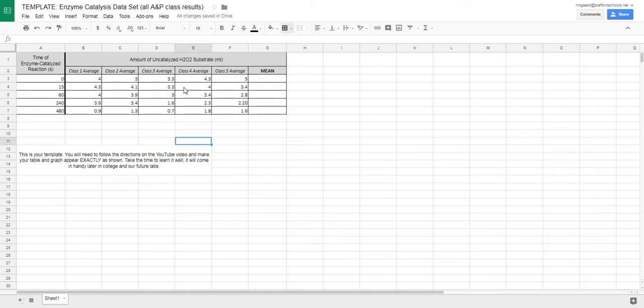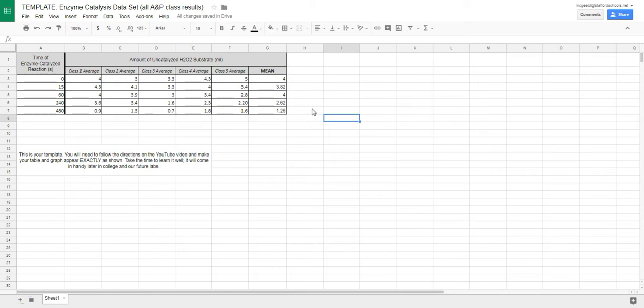Next thing you're going to want to do is calculate your mean, and you can do this by hand, or you can click on the cell that you want to calculate, go up here to functions and go to average. All you have to do is highlight the cells in that row that you want calculated and hit enter. Go ahead and do that for each row and then hit enter. Okay, click average, highlight the cells, enter, and I got one more row. And that is it.